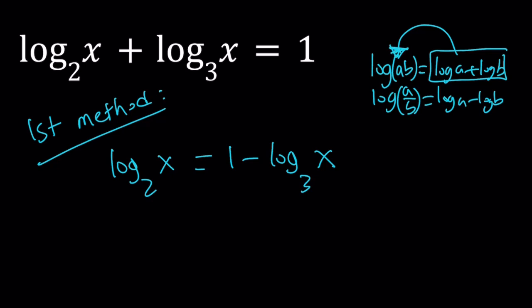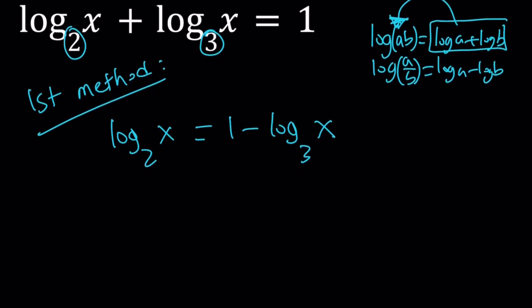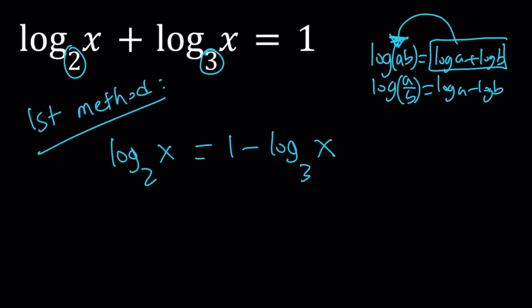But the problem is the bases are different and they are not related. If you had bases like 2 and 8 or 2 and 4, such that they can both be written as powers of 2, then you could combine them after some manipulations. But 2 and 3, they're both prime numbers. They have no relationship except for the fact that they are consecutive. So we have to separate them and use a different approach. That's what makes it a more interesting problem.